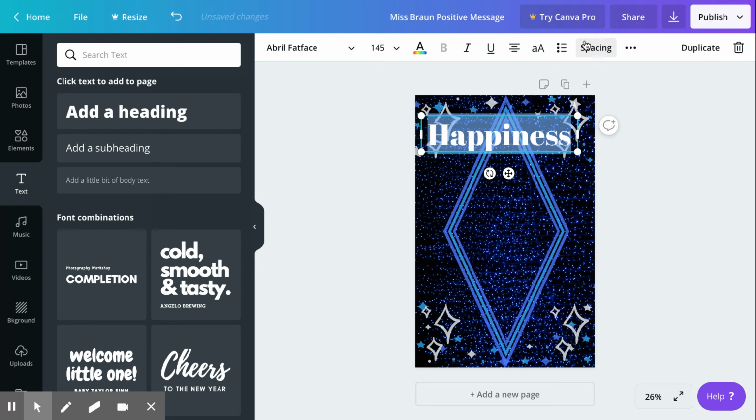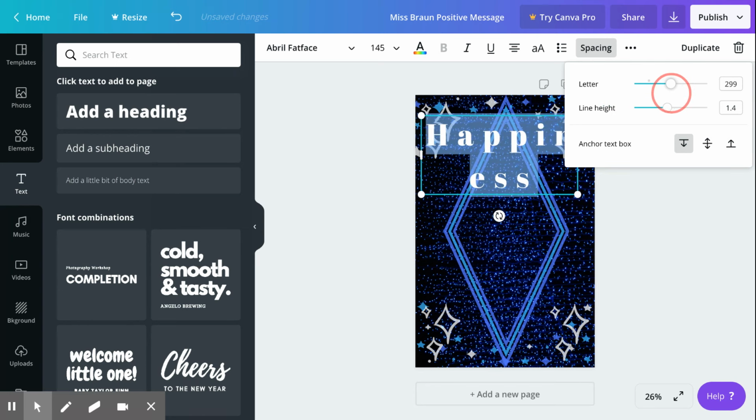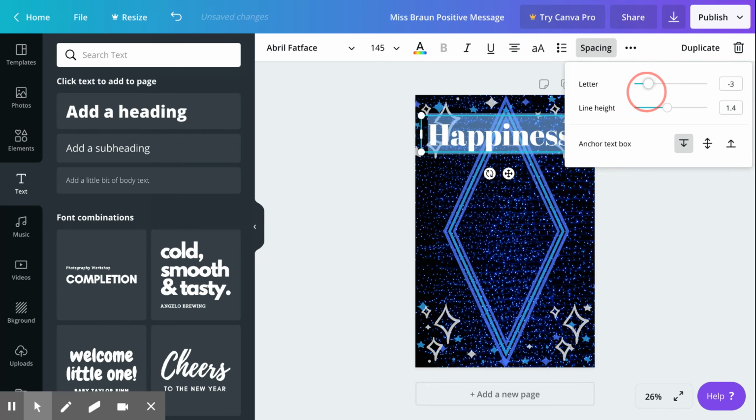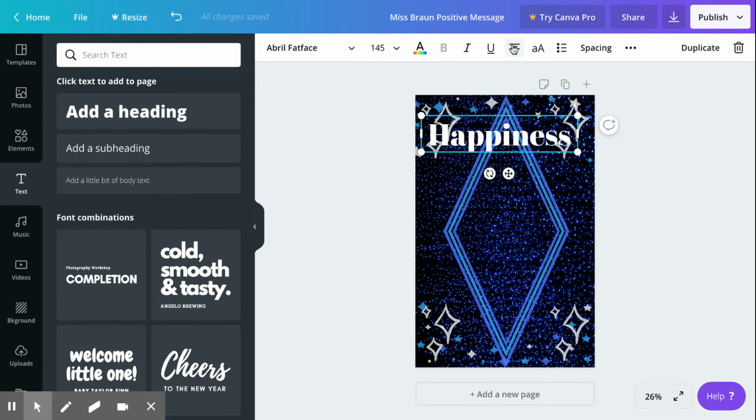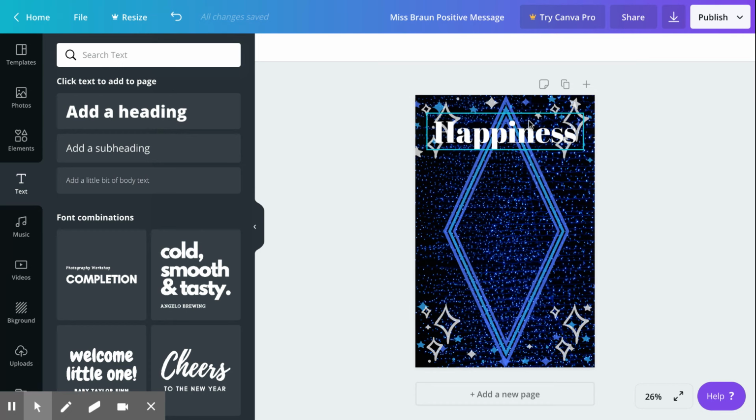So on the spacing, I can squish the letters together more. I can squish the letters apart more. I just kind of want the letters to look natural. I can also change the line height between the sections of my letters. I can change the alignment. By clicking this, it goes left, center, right. I just want mine to stay in the center. I'm going to make sure this is in the middle again. And if you click on the dots, there's also a transparency option. So I could bump down the transparency here, but I'm going to keep it all the way up because I want it to be really bold.